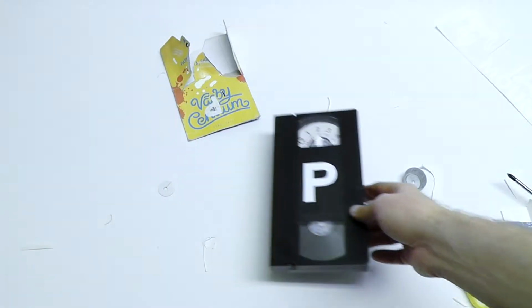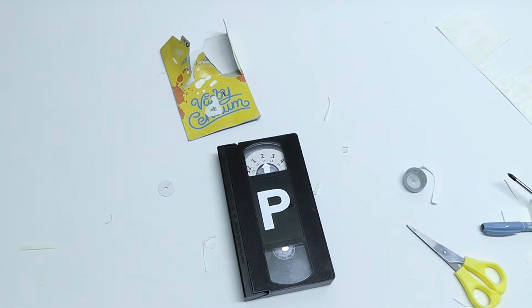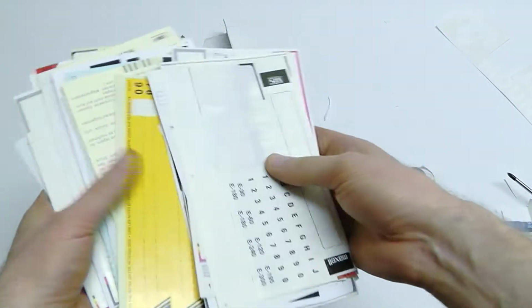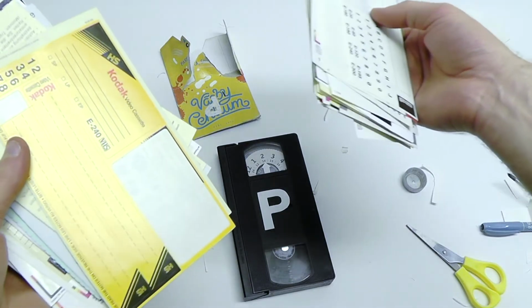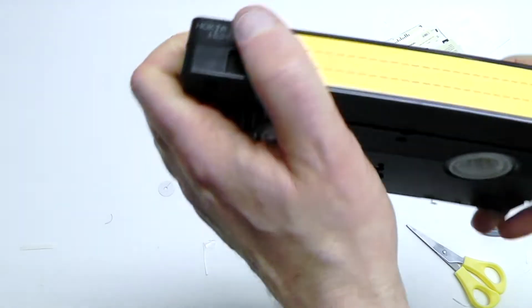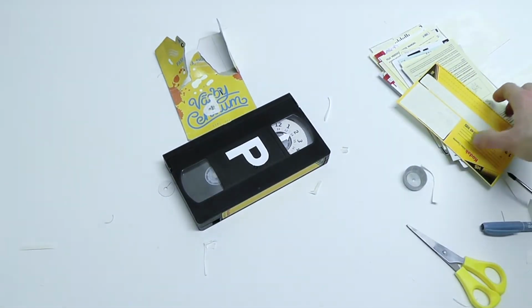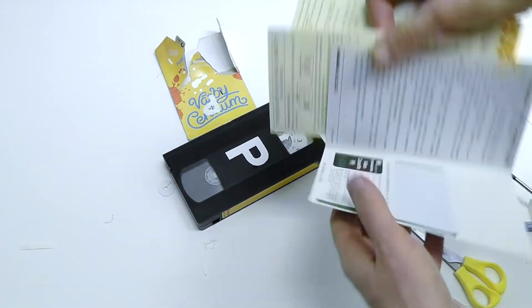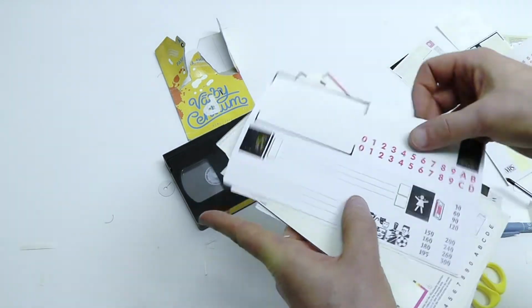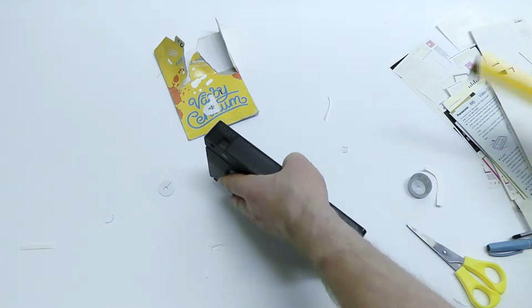And I've actually dug out a bunch of these old actual VHS labels, which I found. See some various examples right here. Not really sure what I'm gonna go for. Sort of hard to decide. Maybe there's a different one. Let's see what we got here. The adhesion of this is really poor. I think I'm actually gonna skip the yellow one.